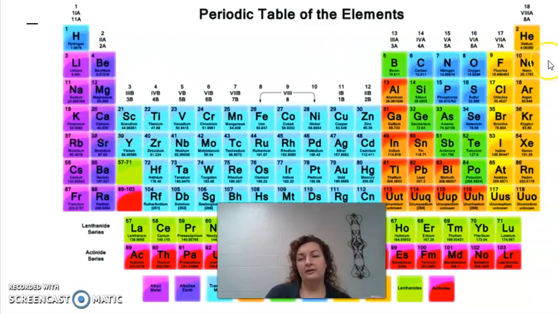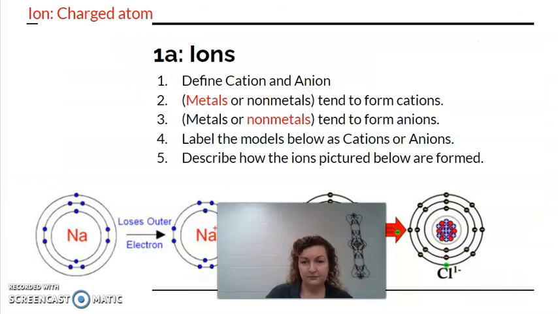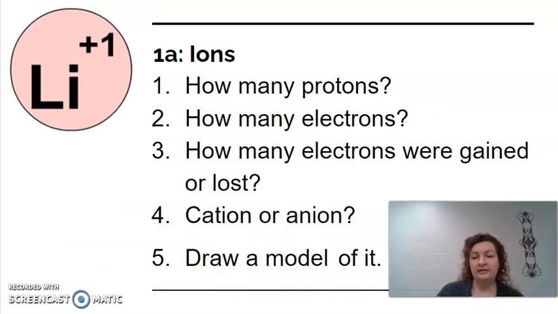On the other hand, our nonmetals are over here on the periodic table, and they're bigger numbers, right? 6, 7, 8. So it's much easier for them to collect a few rather than to give a lot. So they're going to end up taking a few negatives in, a few electrons in, becoming more negatively charged. So they are typically anions. Okay. So let's look at some examples of what ion notation looks like.